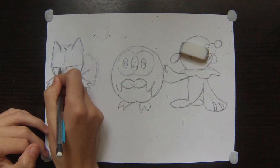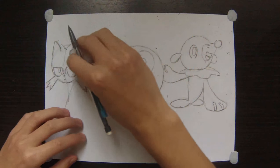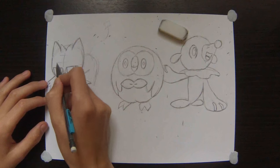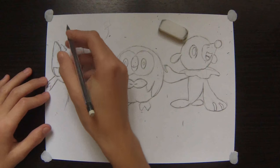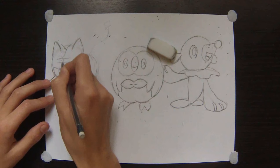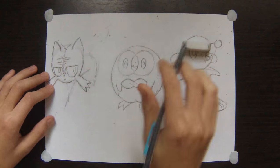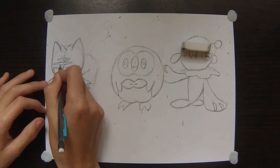So yeah, that's pretty much it with Litten for the eyes. And now we're gonna put a mark that goes in the middle of his forehead. Just make a line like this and two overlapping it. So it's basically two star shapes like this. And also make the bottom star shape longer than the top one.